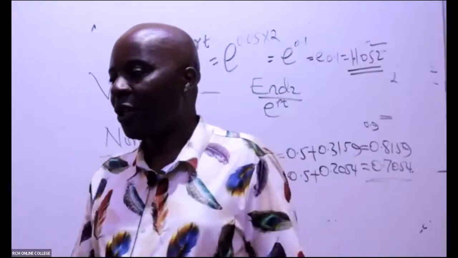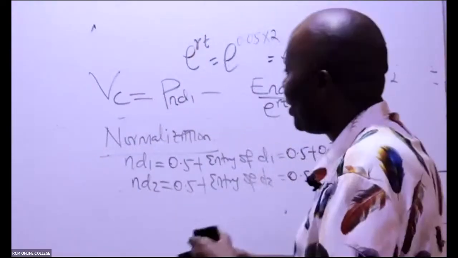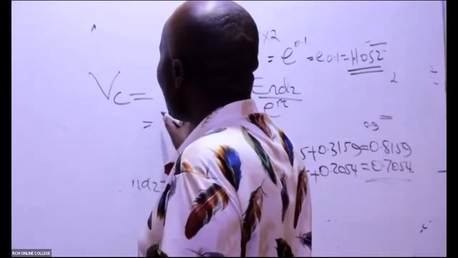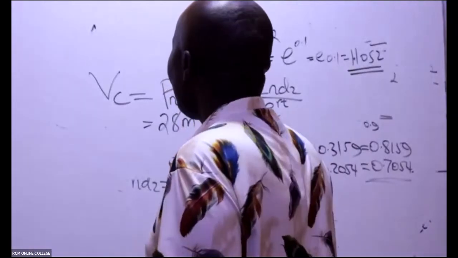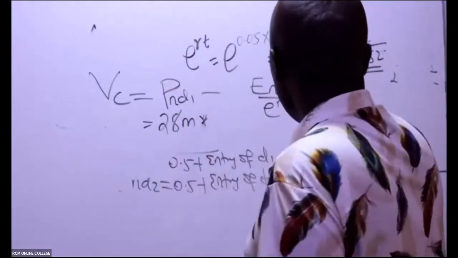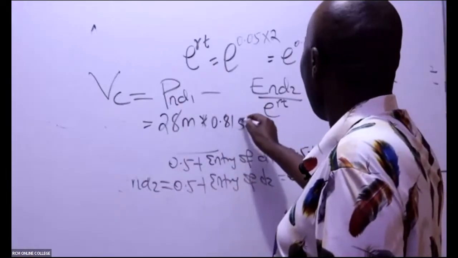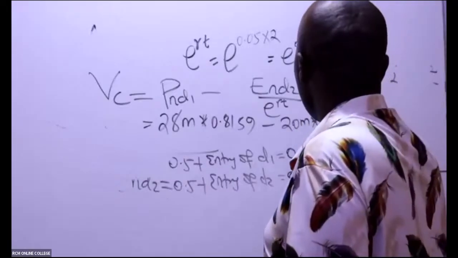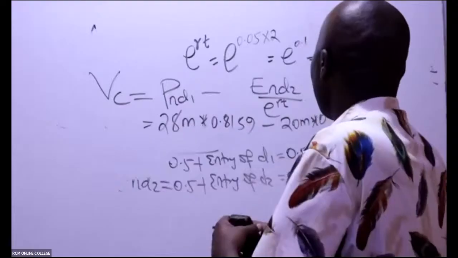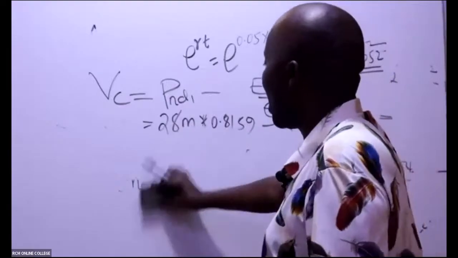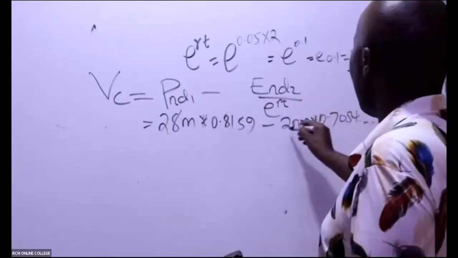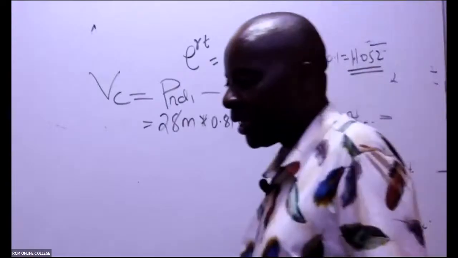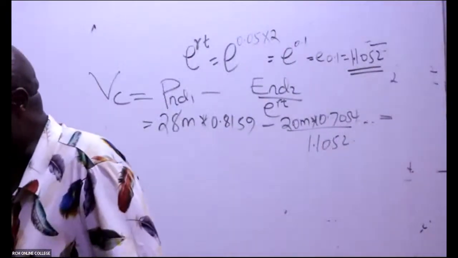So you're getting that. Can you kindly go ahead and give me the value of the call option? Now we have everything. Are you able to remember our present value P? Was it 28 million? Times N(d1), which is here, 0.8159. Minus the exercise price was 20 million, times N(d2), 0.7054. But remember, this exercise price is being discounted using this, so you divide this by 1.1052. Then at the end of the day, ladies and gentlemen, what figure? Somebody should be able to assist Ching.